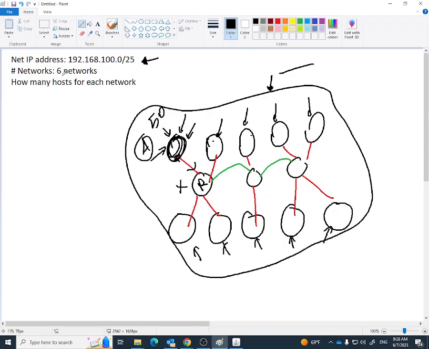Now, as I said, I'm going to give you 2 scenarios with 2 different prefixes. In this case, for the first prefix I'm going with 25. The second one I'm going to go with a different prefix, just to show you how you handle it when you have one situation, and how you handle it in another situation. Either way, it's not going to be that big of a difference. But I've noticed a lot of students get confused when they see something different from one example. So I'm going to cover 2 scenarios with 2 different prefixes.